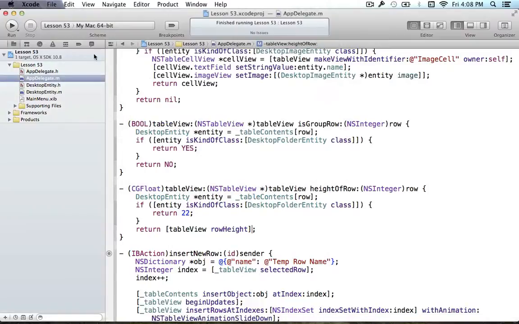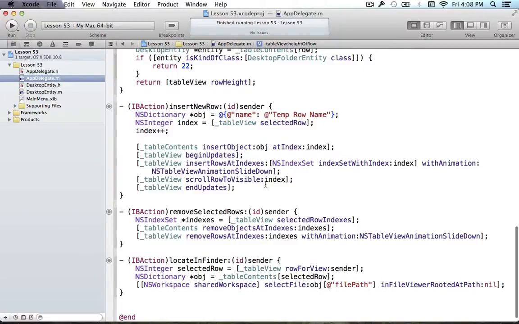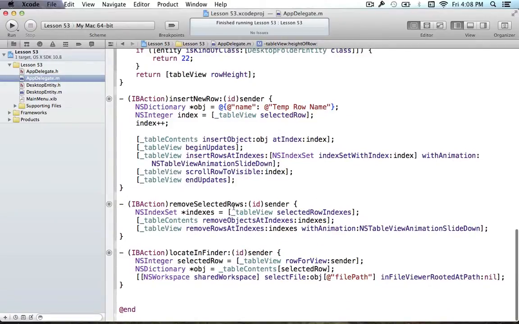All right, let's implement a few more things while we have time. You can quit the tutorial right now if you want, but we'll implement the rest of the stuff here. Insert new row will not really work, because now we're dealing with URLs that actually reference things on the file system, so we can't really just throw garbage in there much anymore. So I'm just going to leave that one. I haven't really thought it through. Remove selected rows should still work. I don't see why it wouldn't.